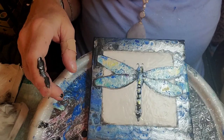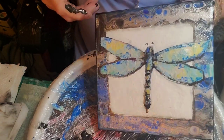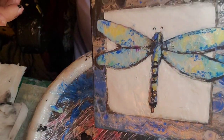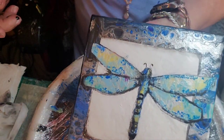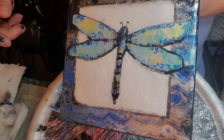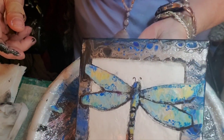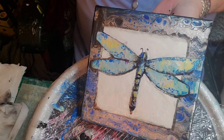All right, here we are. We are all done. There's our dragonfly. Isn't that cute? Painted all the sides and everything. Gave it some shadowing. I'll take some pictures later, of course. So there you go. That should be a good view there, I'm thinking.